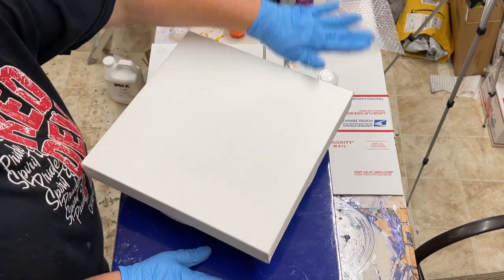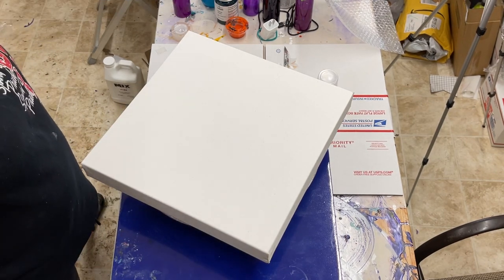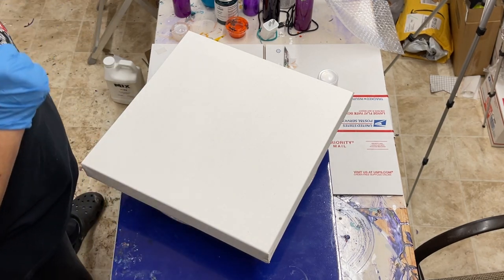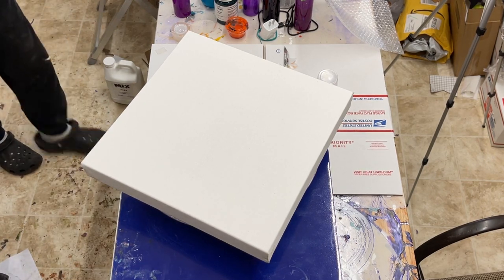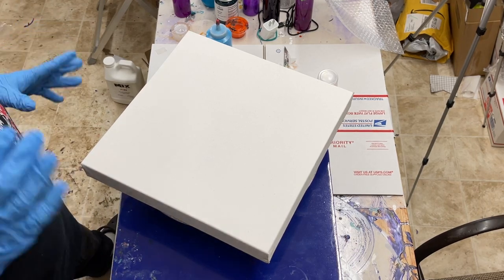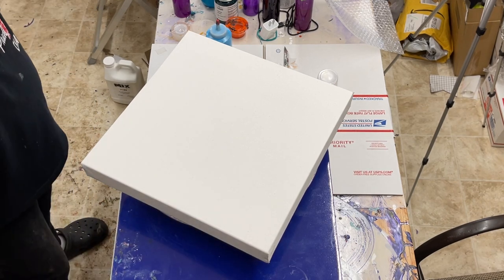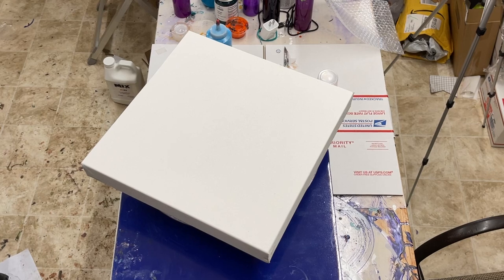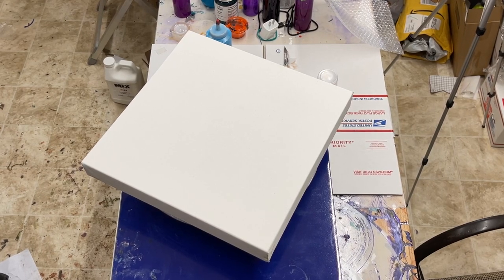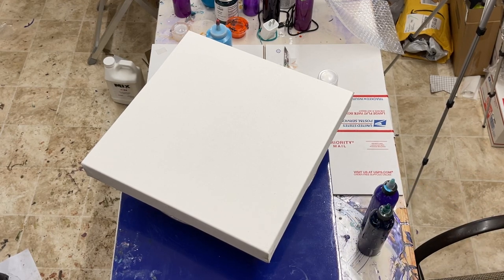So I haven't done one of these in a while, and I haven't done one this big. I'm sorry if it's a little messy — it's okay, everything's okay in this art room. I'm just going to take a ton of colors that I have mixed up. This is just going to be an amazing piece. I don't know how many colors we're going to use, but we're going to use colors. We're getting them together — doing it together, people.